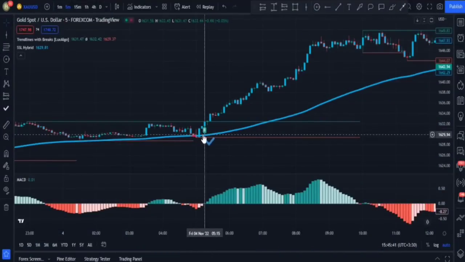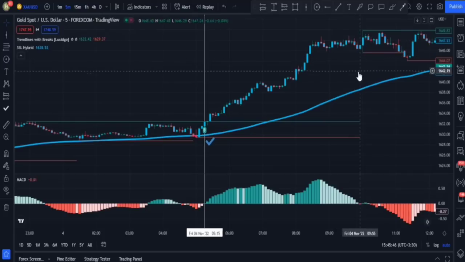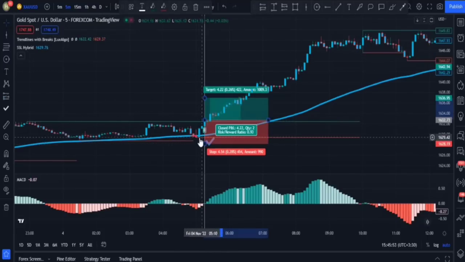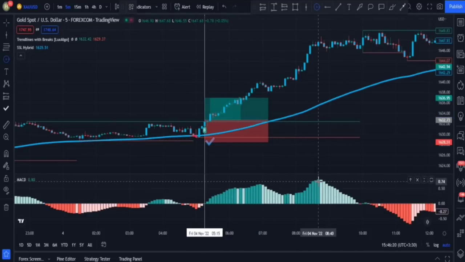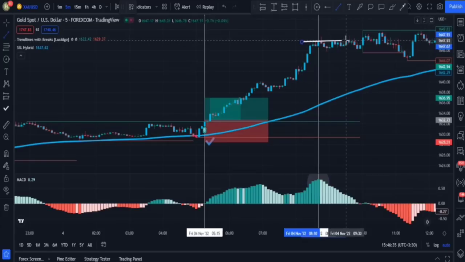Here we got a valid buy signal, and we want to designate the stop loss and TPs for this as well. I entered the trade at this candlestick's closing. I can set the stop loss below the last swing low here. And for the TPs, I use the positive histogram bars of MACD. So my TP should be where the highest bar of MACD is. I'll mark the histogram bar with a vertical line. And on the main graph here should be my first TP.